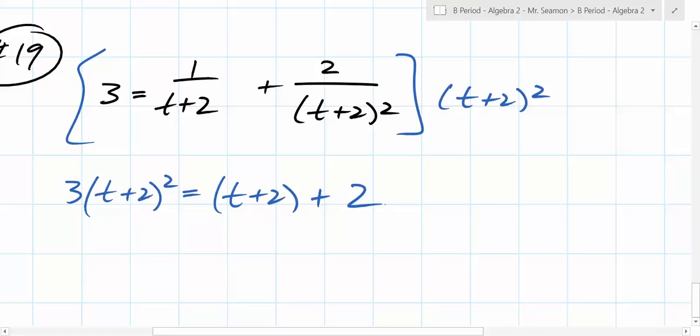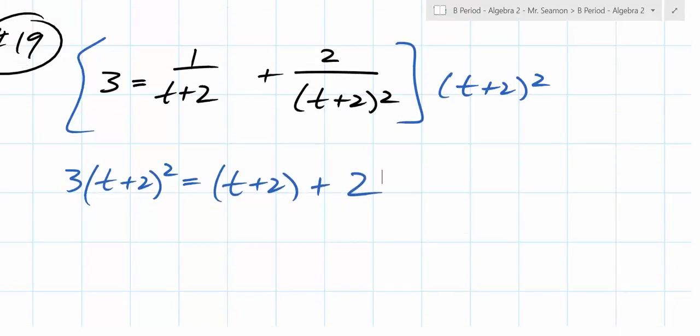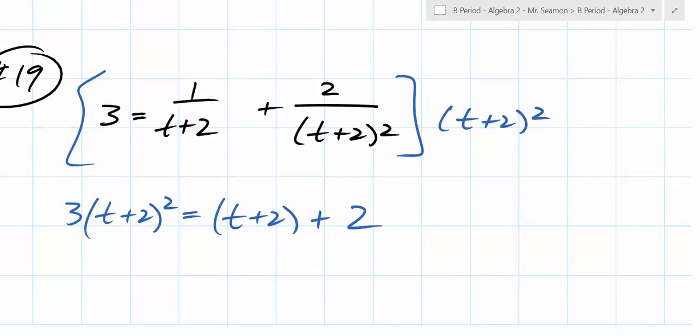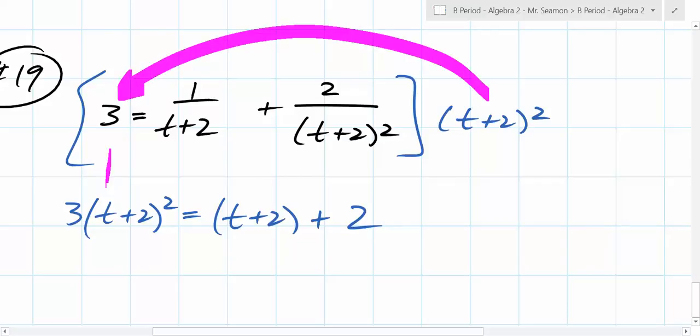Let's pause for a second and ask ourselves, do you understand what just happened there? It's really important. I like it this way. It's kind of clean. If you did this on your sheet, I would know exactly what you're doing. Wait, can you just kind of go over how you got the 3 and the t plus 2? Well, I multiplied everything out. I did this times this, right? That's where this one comes from, right?